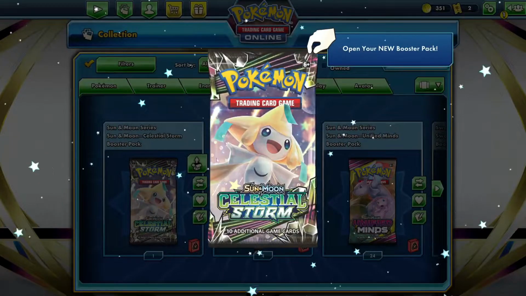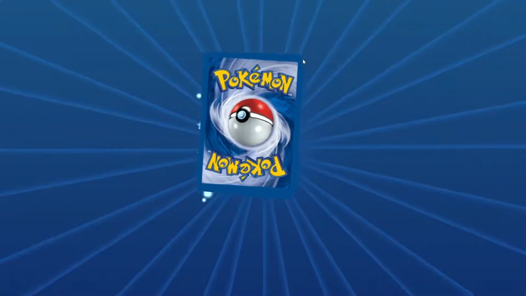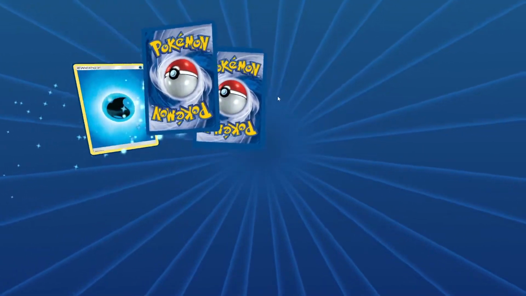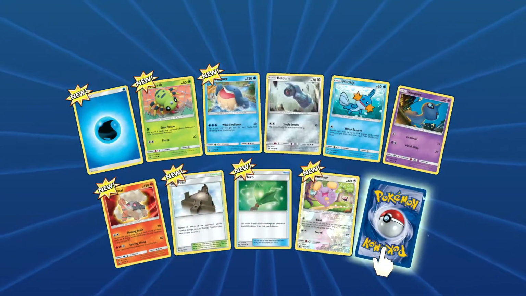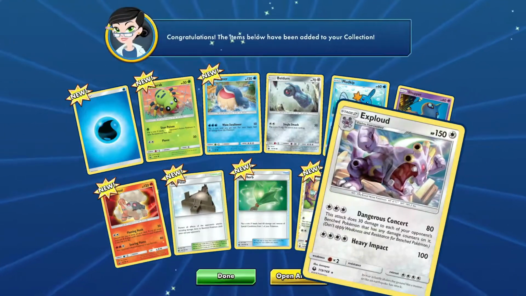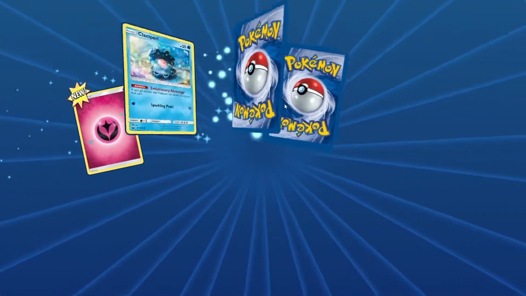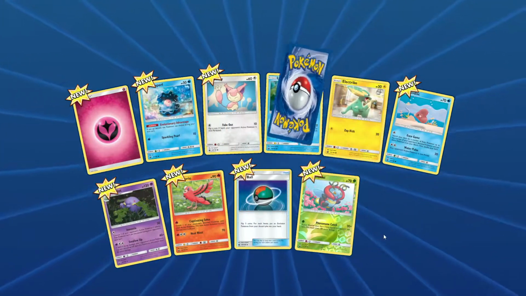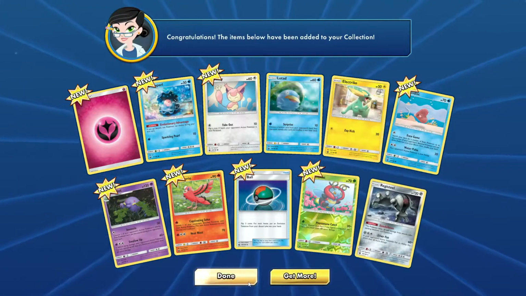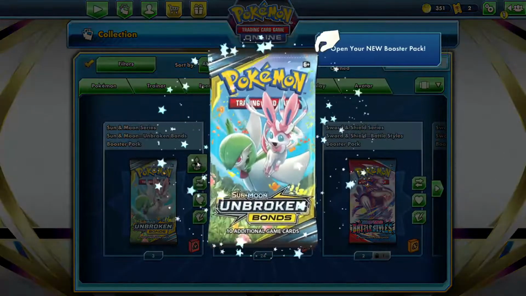So we're going to start with Celestial Storm. I believe there's a Rayquaza hyper rare in this set, and I'm pretty confident most of these are just going to all be new cards. So we've got an Exploud non-holo to start off with. Okay, so we've got a Registeel non-holo, not a problem.